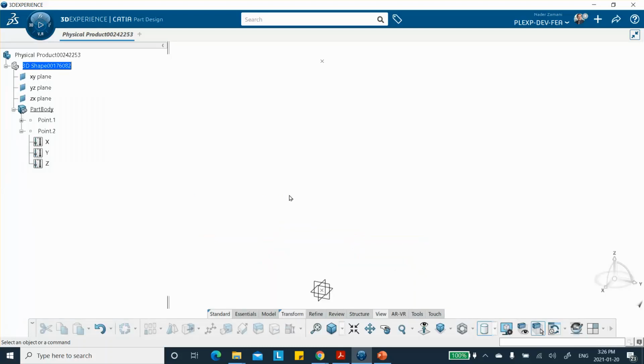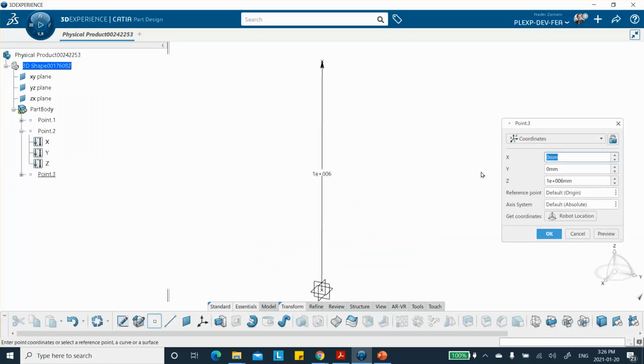Okay. So the next point is going to be y of 1,000. This is not correct. This should be 1,000 millimeters.